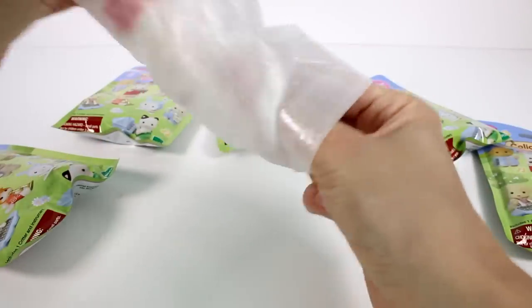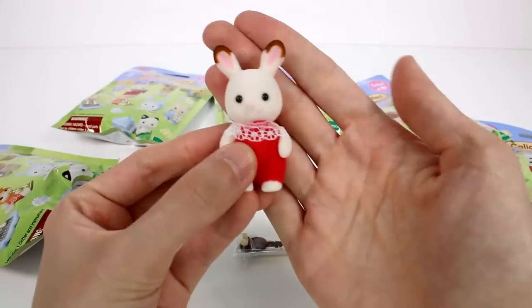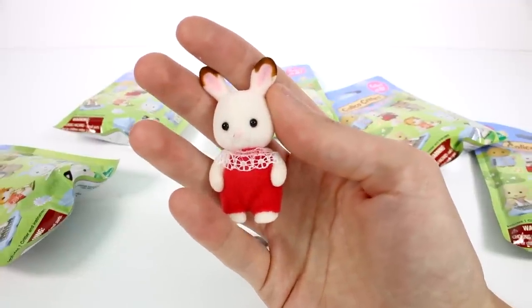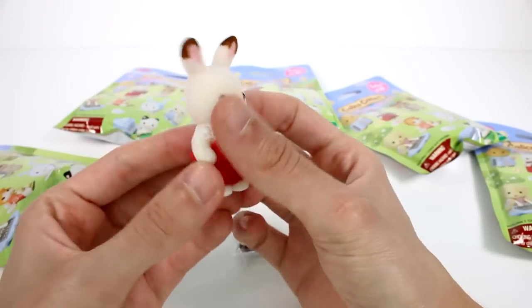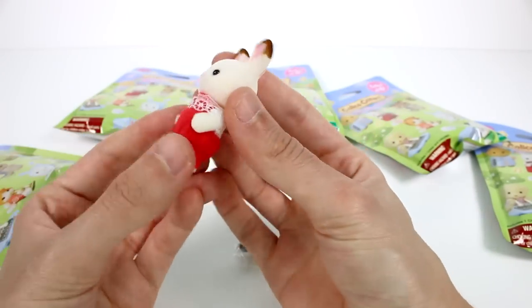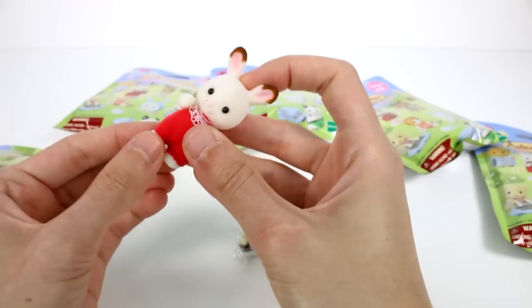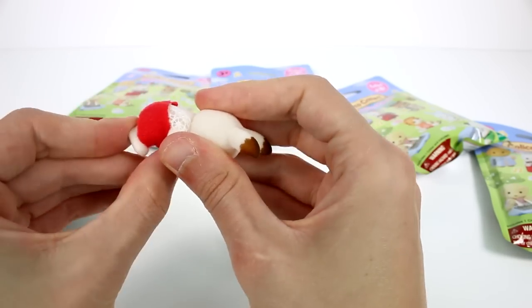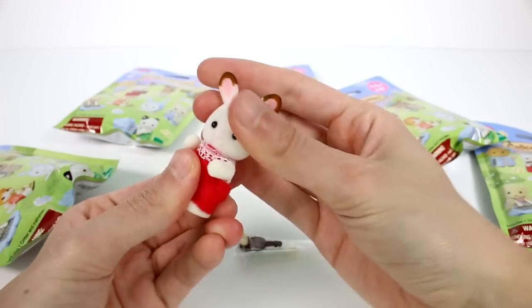I thought these were nicely padded and everything, even though they're wrapped. So here's Grace Hopscotch Rabbit with violin. She is flocked all over except for her eyeballs, which are little button eyeballs. Her arms and legs can move, but she has this outfit on and it's making it a little difficult for her to move her legs. But she can sit and her head can move.